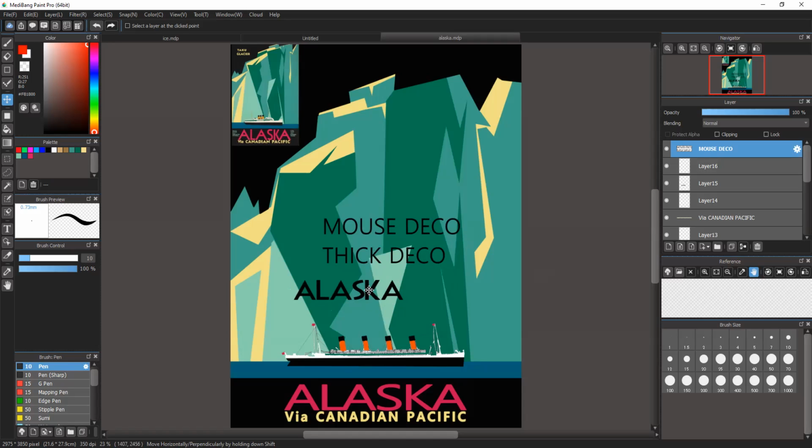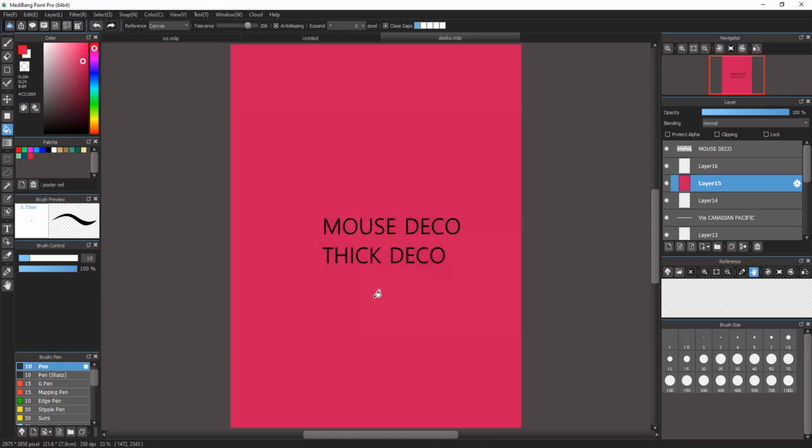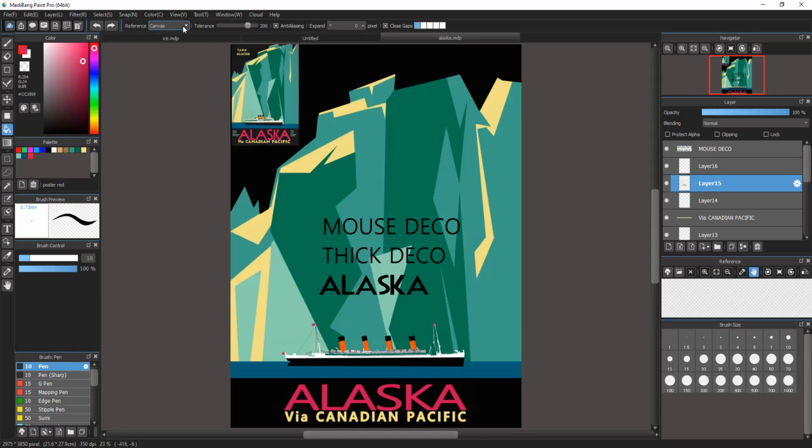You can see that's what it looks like when you bring it in as a JPEG file. There it is. And you could then delete the background as I have and recolor the word by just going to the paint can and picking that red color and clicking on each letter. Make sure you have the tolerance high, clicking on each letter, and oops, have it on layer, of course. There you go. So that's what you would do.